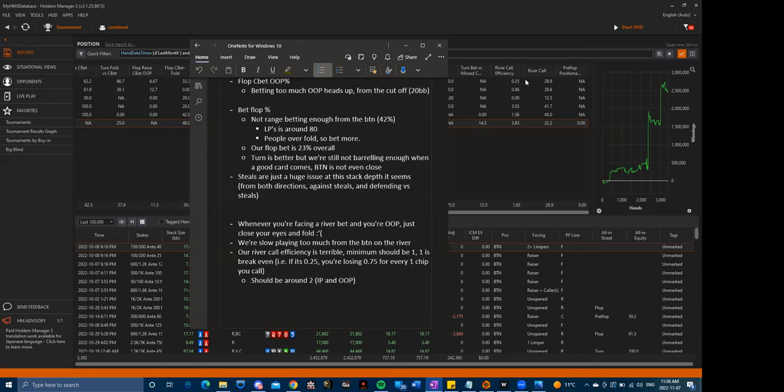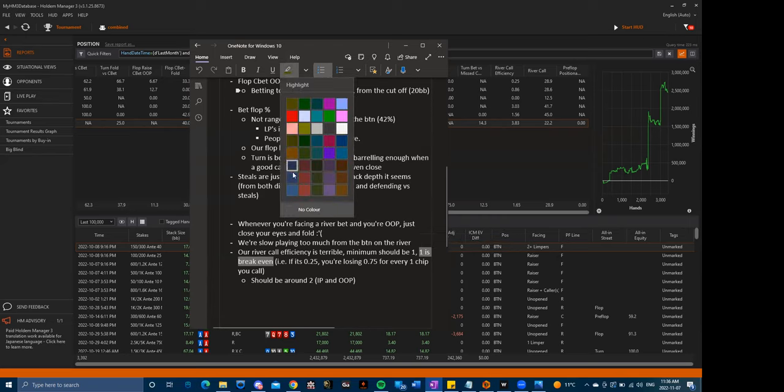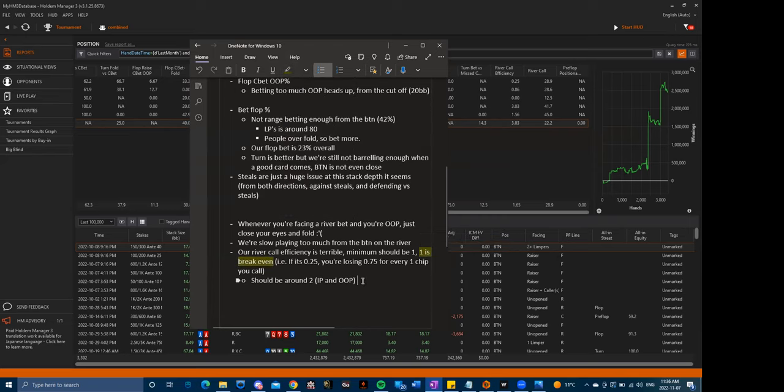And 1 is break even. So if you're at 1, that means you're 50% of the time right, 50% of the time wrong, so it's not your best place already. Right? You're a solver. But yeah, exactly. But if you're under 1, you have a big leak. You just close your eyes and fold.